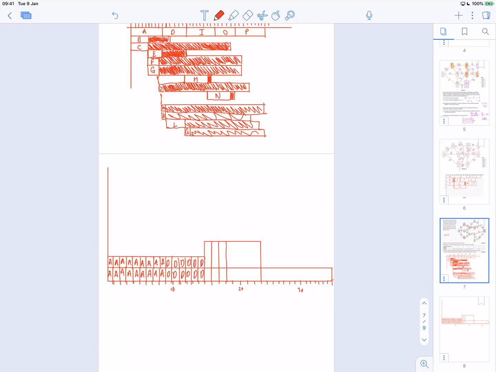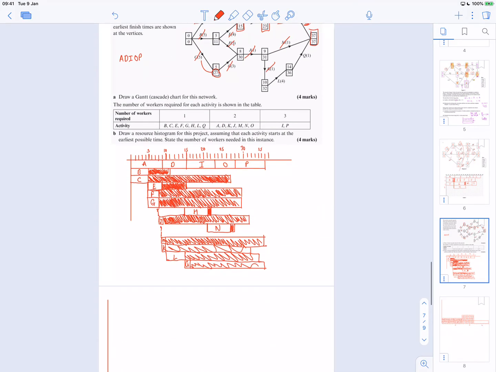Yeah, resource histograms. Boring, tedious. You just let a computer do it. I doubt very much an exam question would be on this kind of thing. The exam question would probably be something like, here's a resource diagram, spot a mistake with it. And once you've done about 20 of these, you're like, oh, okay, I get what's going on. They're really boring and tedious to construct. You just let a computer do it. But the critical path just goes along the bottom.